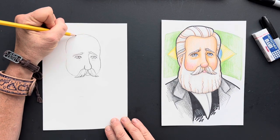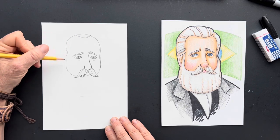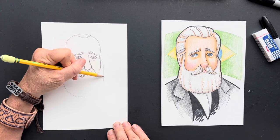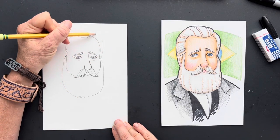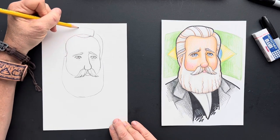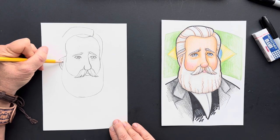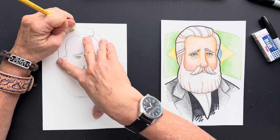Now we're going to give him his hair — it kind of comes down like this and comes in a little bit right here — because he does have his beard. His fantastic beard is going to come down. We'll put some scalloped edges on there. We're going to round it off so we can get the shape of it. And his head's going to come in. He does have an ear in here, but it's kind of covered up by a lot of this hair. We'll just make this come up.